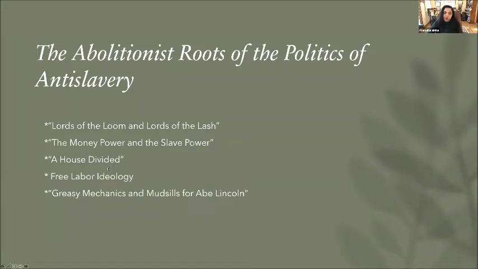They adopted what is commonly known, as the historian Eric Foner put it, what was known as the free labor ideology. Sometimes my students get confused. Free labor, they think labor for free. No, free labor meant that you have not enslaved labor. You believe that labor should be free. And it was based on certain notions of the dignity of labor.